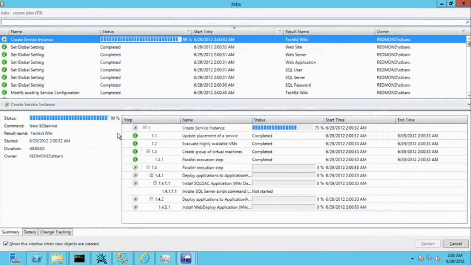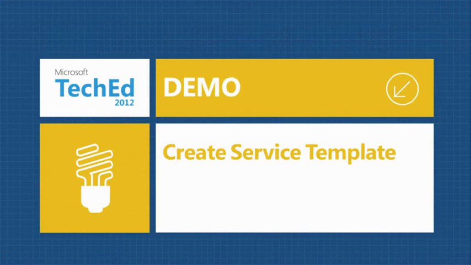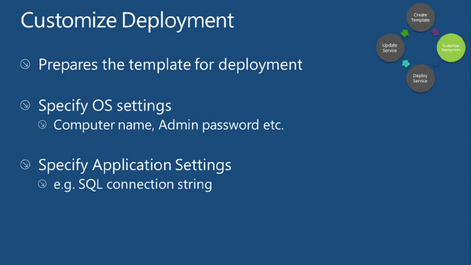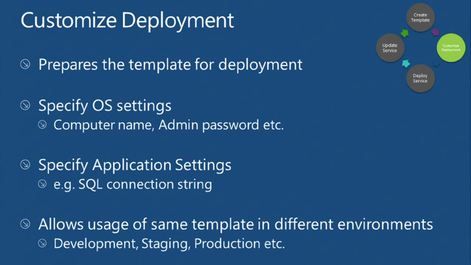So my databases are still refreshing, and I will switch back. So, customizing deployment. We spoke about this just now. We actually walked through the demo again. This is what allows the user to prepare that template for deployment. So if you have no configurable service settings defined, they just hit Configure Deployment and hit the Deploy button. If they do have configurable service settings defined, they're going to have to fill in the required ones and then click Deploy. And again, this allows you to use that single template, that one recipe, to deploy instances to multiple parts of the environment.